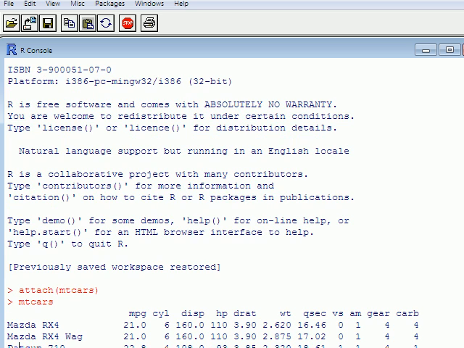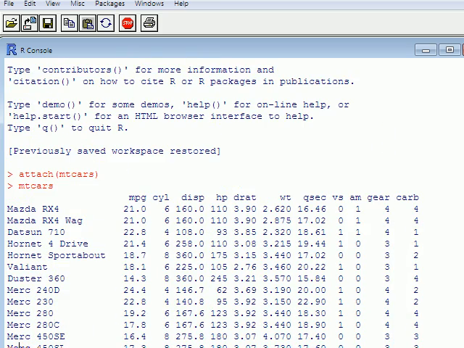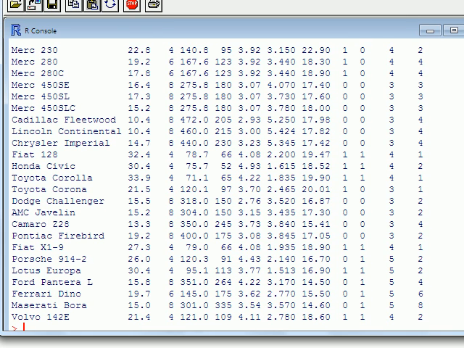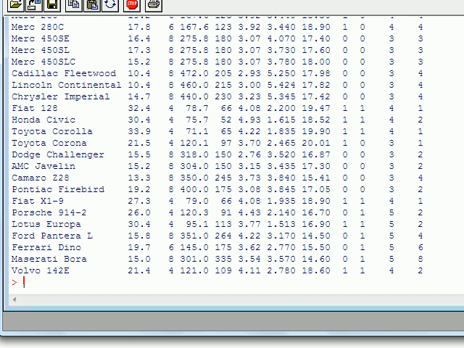And make sure, see what I want to plot. Let's say I want to plot horsepower versus weight. So I've got a column of horsepower, column of weight. Okay, I can do that. So I go back down here. I'm going to plot those. So I give the X value first.